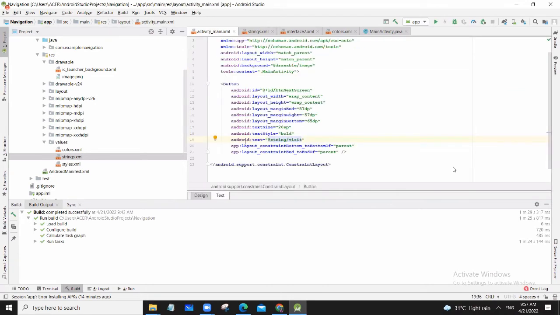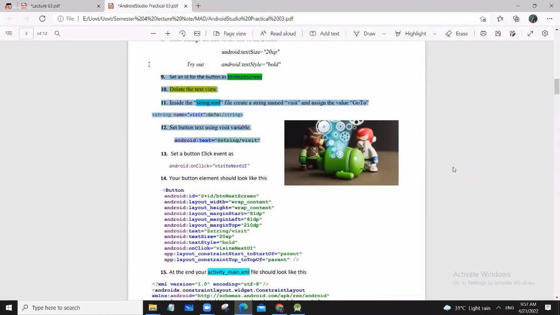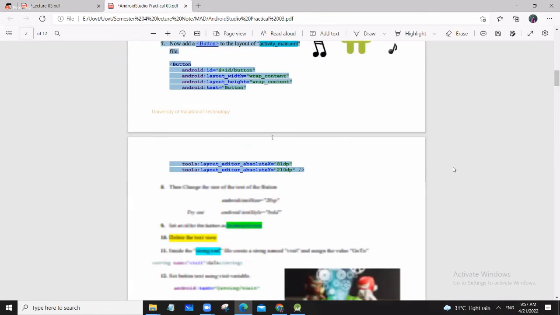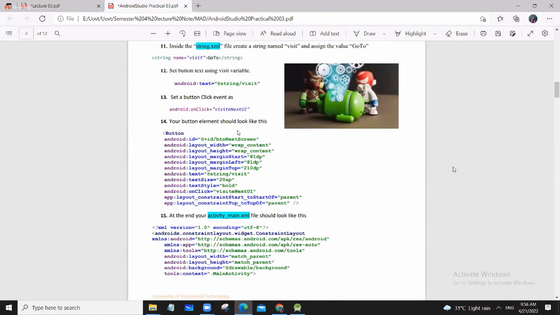So this Android text is initialized by using this visit variable, and you can see the go to value is available in this button. Then we are going to create a button click event.